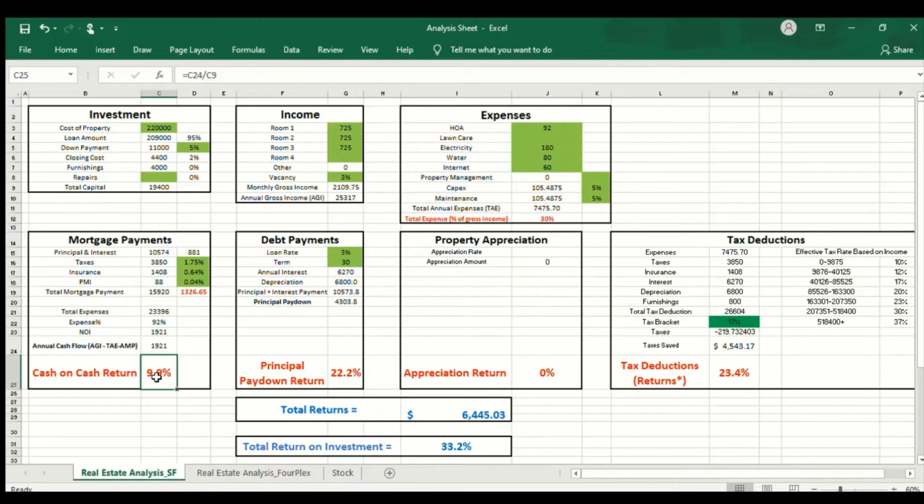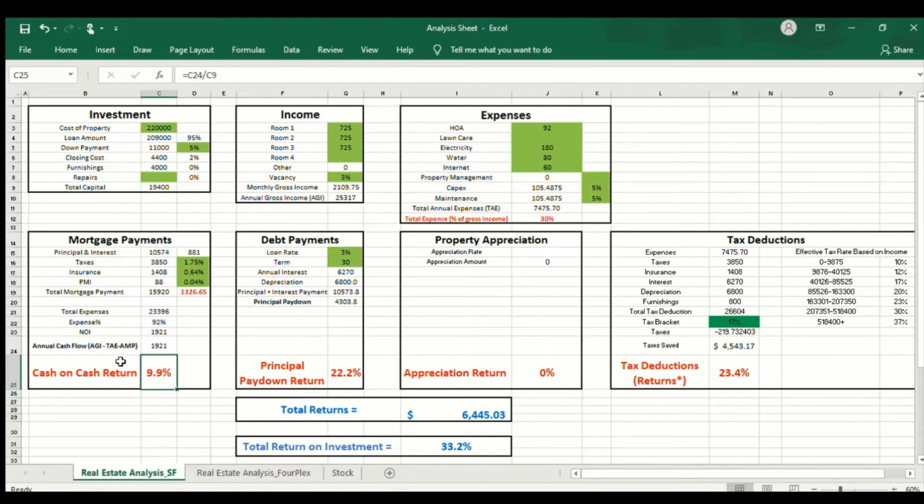Now, cash on cash return is very important. No matter how good this property is, if I can't get my minimum cash on cash return, I'm not investing in the property. I'm not purchasing this property. This takes away the emotional aspect of how nice the property is. You really have to look at the numbers and make a decision based on how much return you're going to get. So this is the most important way you can make money, cash on cash return.